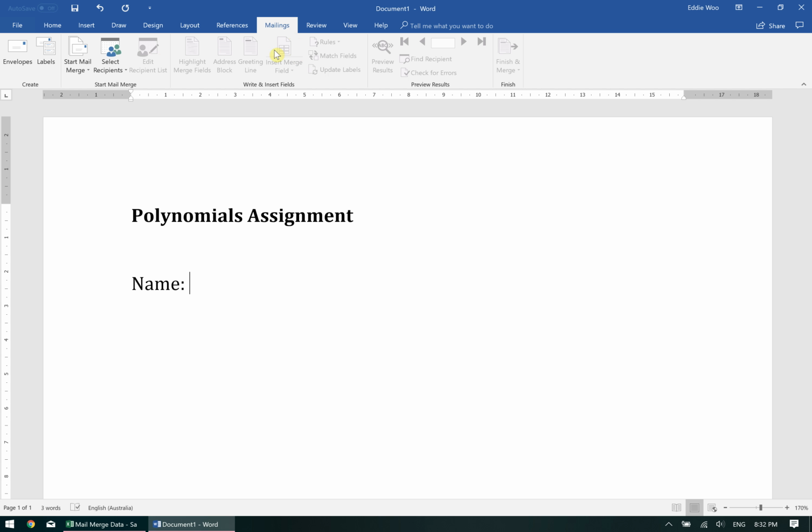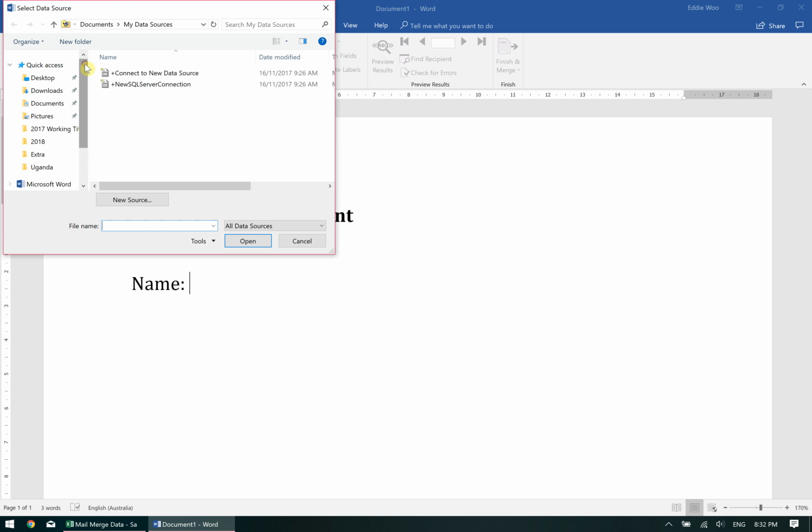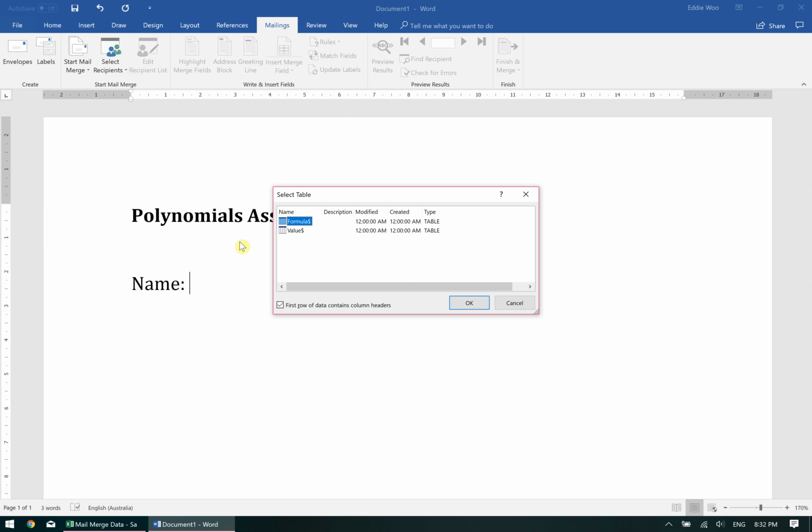If you click on that, you'll see a lot of these options are grayed out, and that's because we haven't loaded up any data. To load up data, we want to go to select recipients, click on this menu, and I'm going to use an existing list, the list that I just created in Excel. If I click on that, I head over to my desktop where I saved this spreadsheet. There it is, mail merge data. When I open this up, it'll ask me which sheet I want to use. Do you remember we had that formula sheet which had all of the equations that randomly generated our numbers, but the value sheet is where the numbers have been fixed in place. So I'm going to say okay.